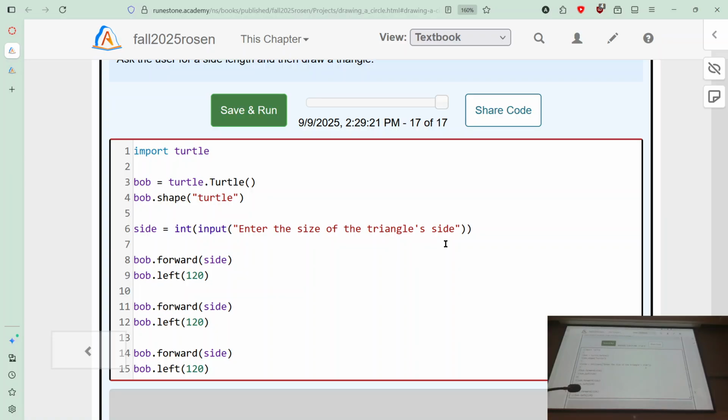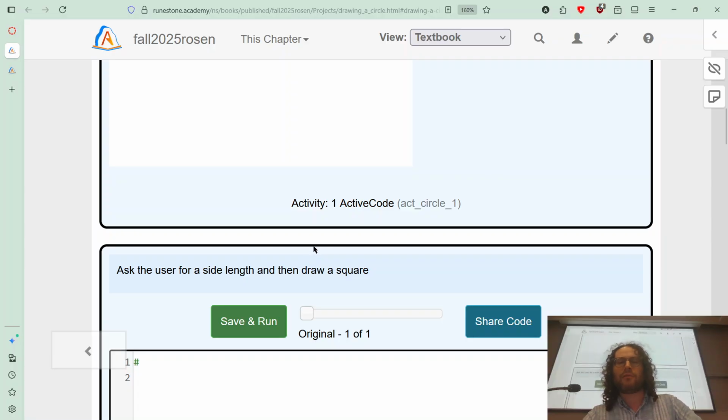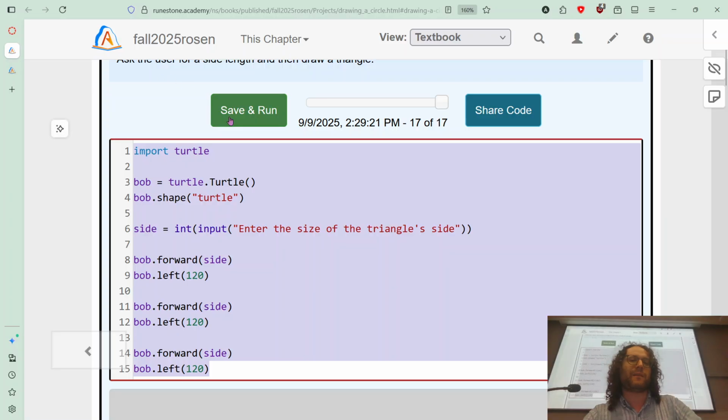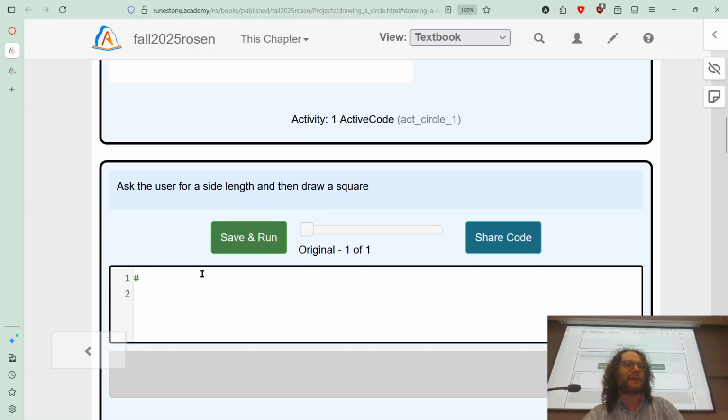But right here is what I wanted to show. So now I've shared this code with you. If you need this copy as opposed to your own copy to work with, you can simply reload the page and it'll be there for you. Otherwise, you can continue directly down and work on the next part, which is the exact same problem, but now we're doing a square, right? Again, that's probably even easier.